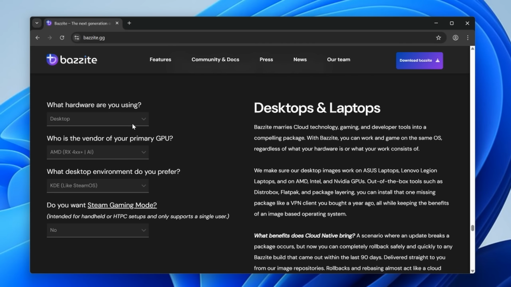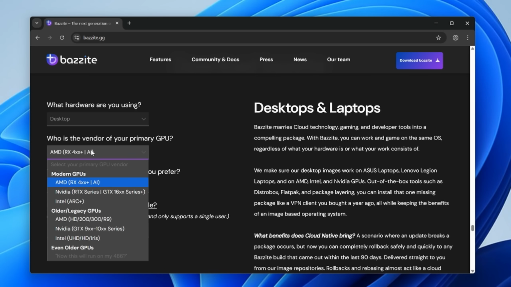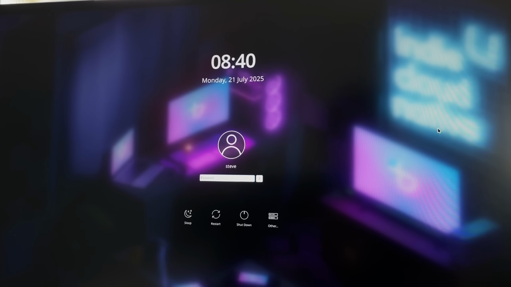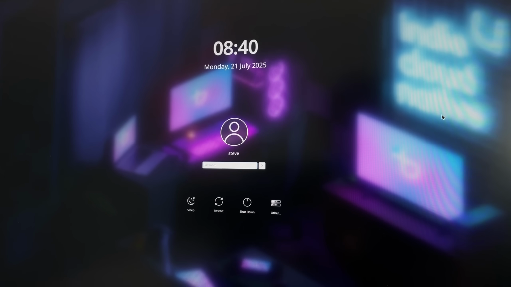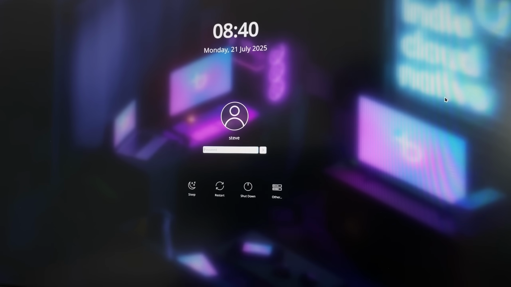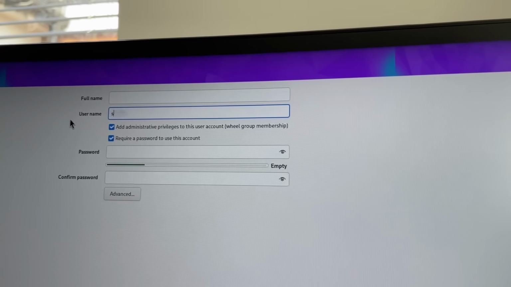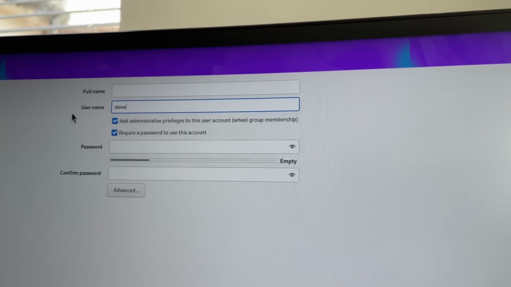It felt much smoother than Windows 11 too. Now I actually ended up not using big picture mode at all. In fact, I even went back and downloaded Bazzite again without it included for a more traditional desktop experience. I chose the same options from the Bazzite site but selected no when it came to the Steam gaming mode option.